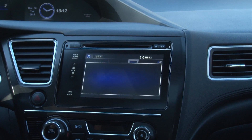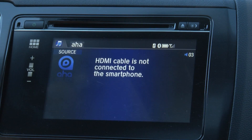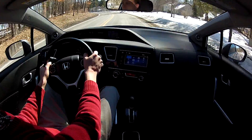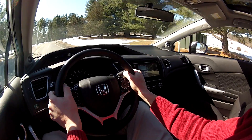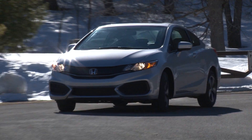Integrating tablet and smartphone-like controls, this new 7-inch display audio touchscreen allows you to swipe your way around to make music choices. But on this EX model, there is no navigation — to add that feature also requires leather seats at a total added cost of $3,750. As is, the Civic Coupe EX comes with smart entry with push-button start, Honda Lane Watch which trickles down from the Accord and uses a camera to display a live look at what's happening on your right side, and automatic headlight control.